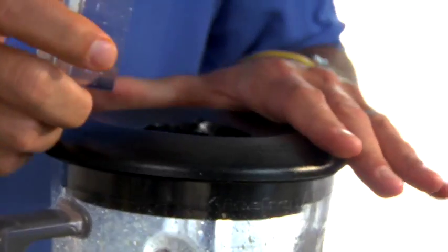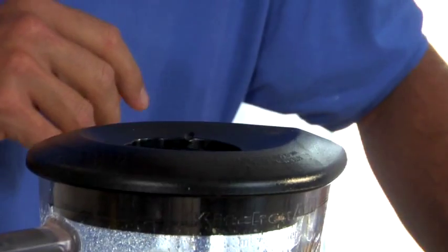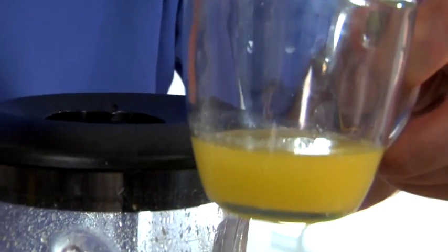Now this is the important part. We're going to remove the center piece on the top of our blender, and we're going to slowly add one stick of clarified butter — so, so slowly to keep everything from breaking down. It's important that it's creamy and fluffy. We're going to season it with a little bit of salt at the very end, because salt will break this down even further. Be very, very careful.